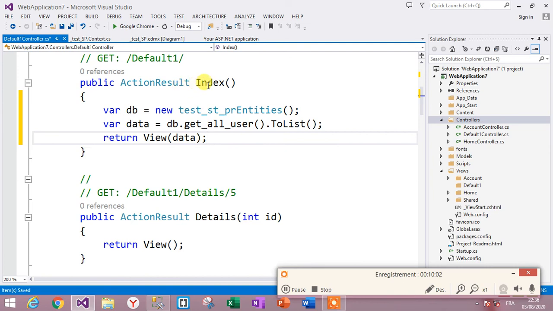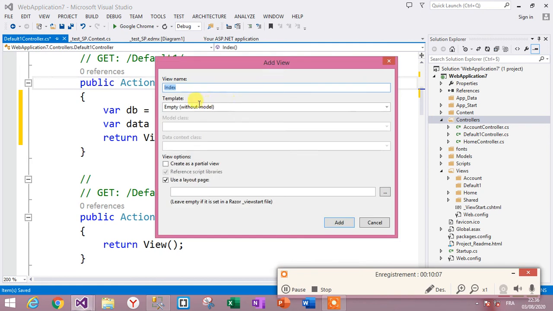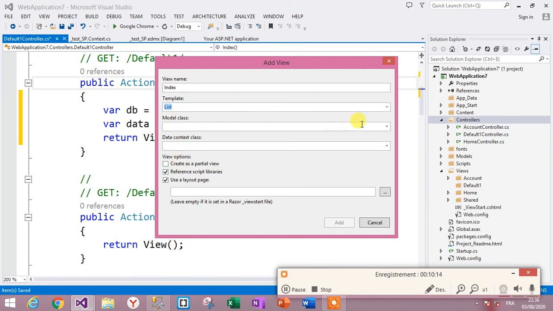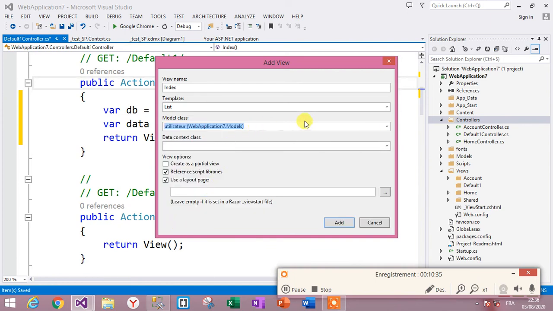Now we can create a view from this action. Right click in index and add view, and specify list in templates, and model class, the data model class, utilisateur, and context, test.